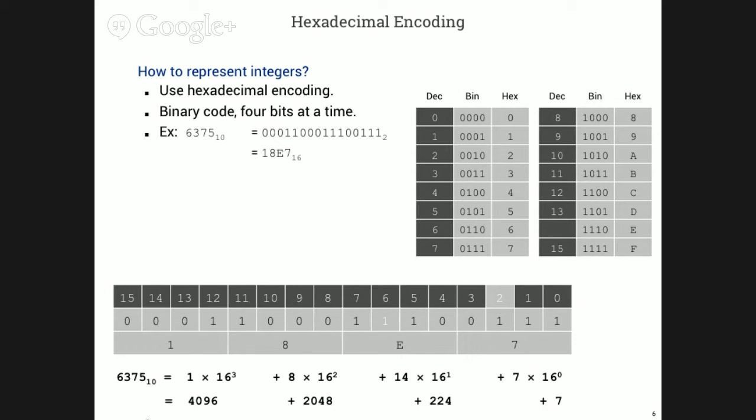So if we have a number like this, 1100, well, the first one is an 8, the second one is a 4, so that's 12, and 12 in hexadecimal is a C. So 15 digits in hex, as it's often called, incorrectly. And we often use this. So we can write this big binary number that we had before, 6375 in base 10, or this long string in binary, we can just quickly convert to hexadecimal by grouping in these 4 digits and looking at the corresponding digit. We know that 6,375 is equal to 18E7 in hexadecimal. And if you want to be clear, you add the base. So that's hexadecimal, also very important in computer science. I'll come back to it if we have time.